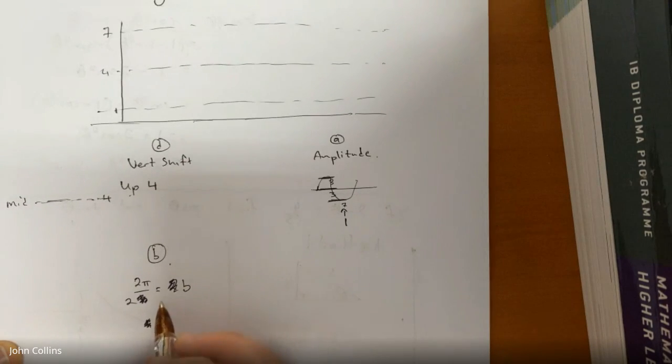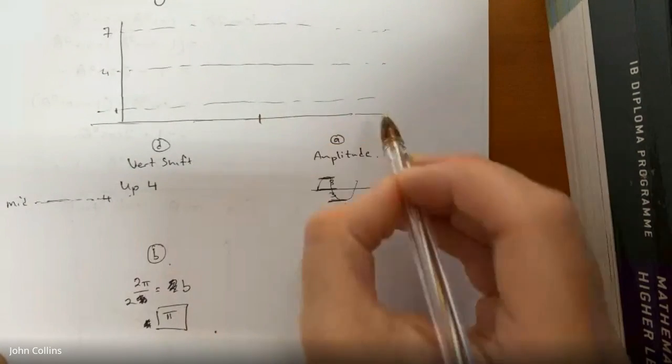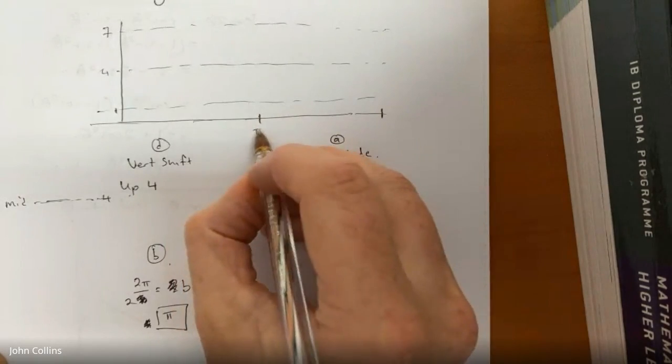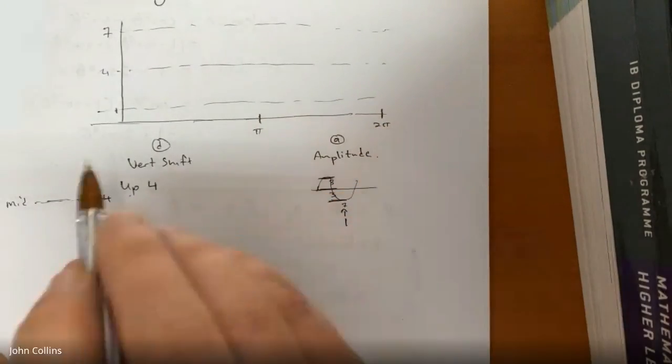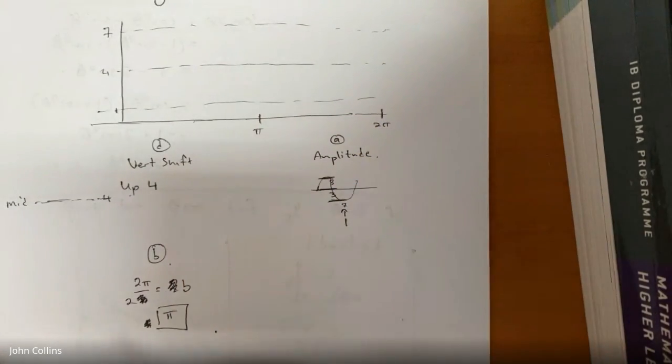So the period is 2 pi over 2, which is pi. You would have got pi the other way, but yeah. So the period is pi. So it repeats every pi. Now that's where you can start putting your scale, let's do 2 pi on this. I possibly wouldn't do this until you figure out the shift, but 2 pi, and that means if it repeats every pi, how often are the stages going to be at? Max, min, mid?